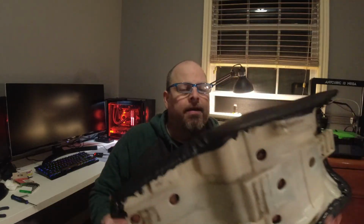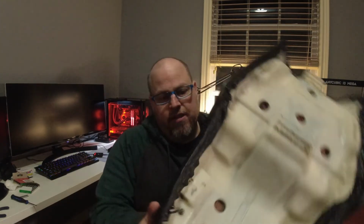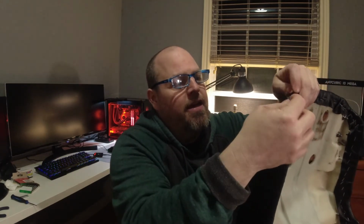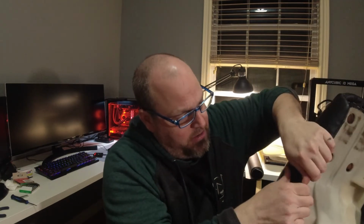All right, the seat is done. Now, is it perfect? No, it's not. As you can see, there's a little bit of bunching here, a little bit of bunching here, and a little bit of bunching back here, okay? I think if you could spend a little more time really smoothing that out, then you could get it. The technique is all in how you're pulling it.